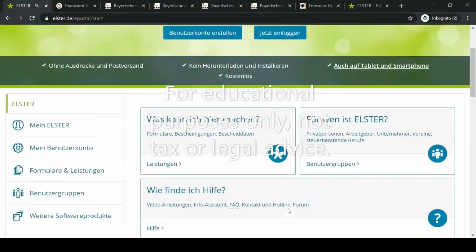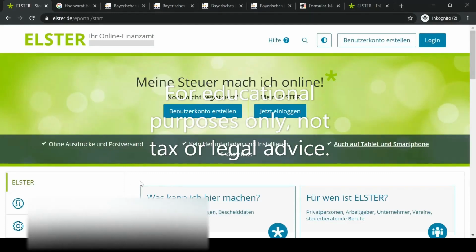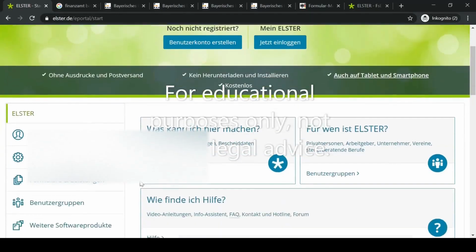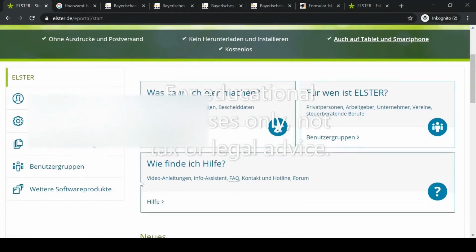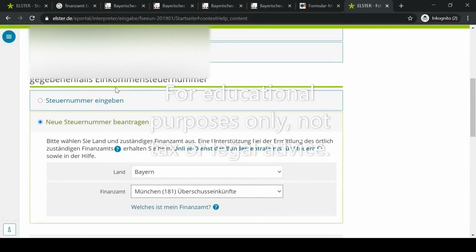With online Elster, you can send the form electronically to your responsible tax office, and it will speed up the processing. Let's first clarify: the Steuernummer, tax number, is only released by the tax office after you fill out this form as a new business owner. But the Steueridentifikationsnummer, the personal tax identification ID, you should already have. Normally, after you register your address in Germany, the tax office will send you a letter stating that you pay tax in Germany with this personal tax number. So this tax ID, you should prepare before filling out this questionnaire.